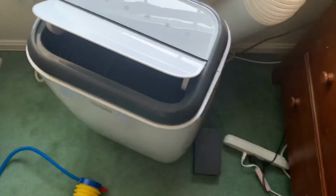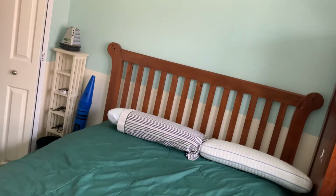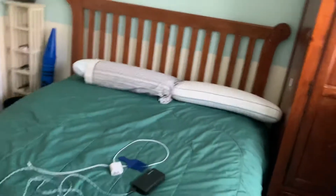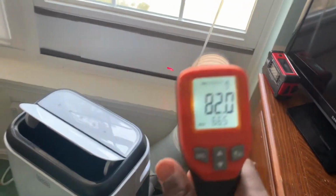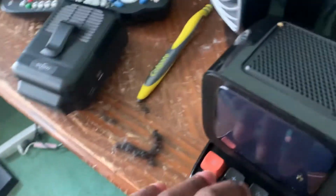Off. Remote still busted. Tube still warm. It's not that warm in this room. This sensor needs to recalibrate again. Yeah, sensor needs to recalibrate. 77 degrees, I think that's a bit ridiculous in March. Can't wait for summer.